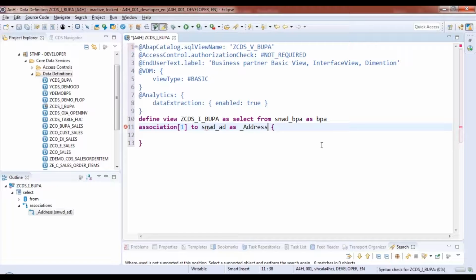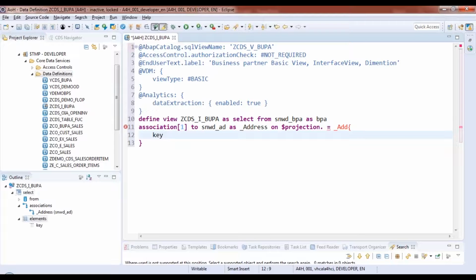Okay, you remember this is how you define the association name in S4 when you're defining a CDS view. Now we have to define the on condition, $projection dot, here you got to bring the field name and then join with the address table. And of course, since I don't have the field names listed in the view parentheses right now, it will not display the fields and won't allow me to do a join. So let's quickly add the field names.